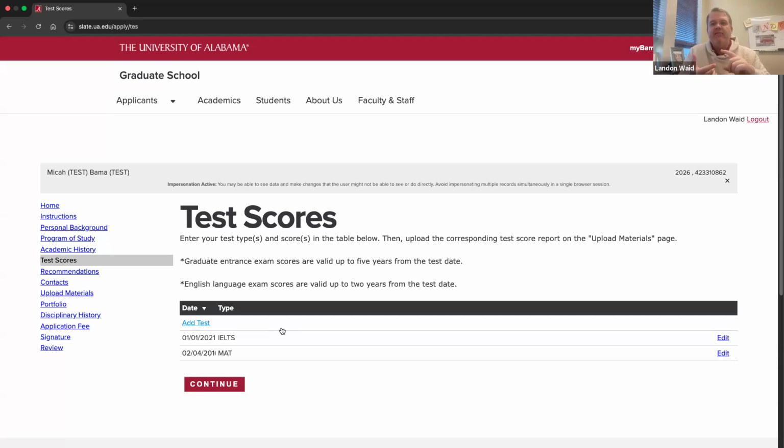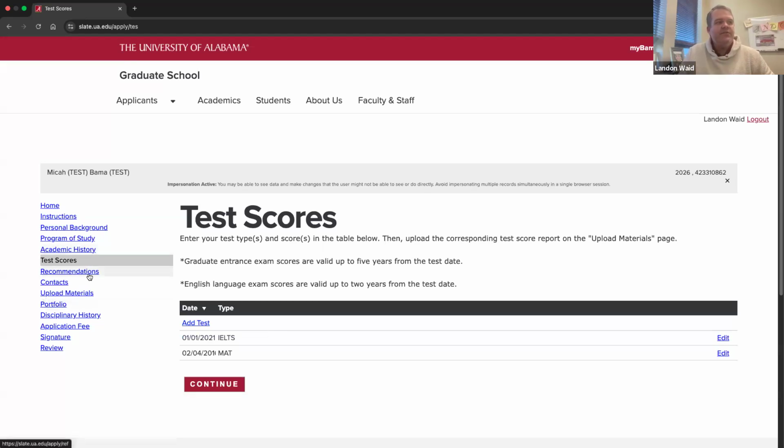For students that require an English proficiency score, or for students, domestic or international, that require a GRE exam or GMAT exam score, your application cannot continue through the review process until you submit those scores. So if you have a GRE requirement and you are waiting to take the exam at a later date, your application cannot continue through the process. You first have to get that score before we can even start the review process whenever it comes in. So just something to keep in mind as you're planning out your timelines for those different things.